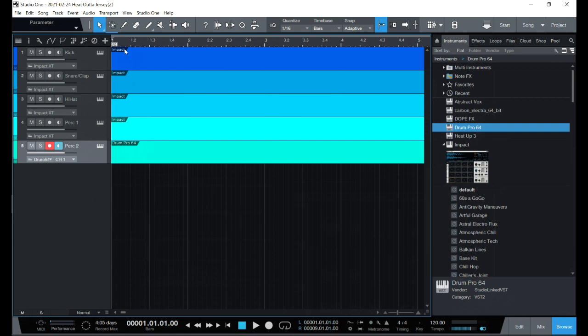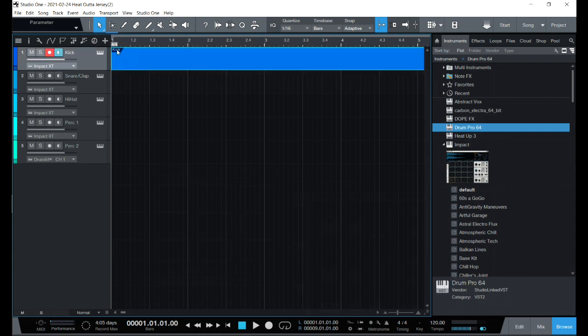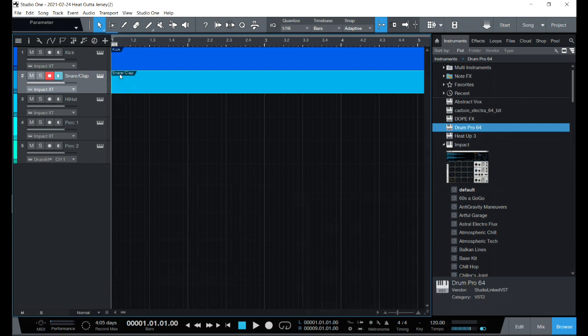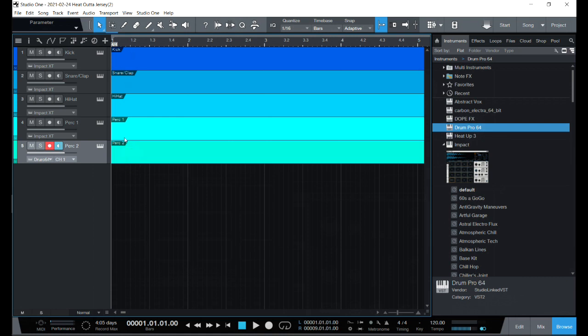Now you see the track still says Impact. We don't want that. We want the name there. So we're going to delete these. We're going to click this, then hold down Shift. Click all of these. We're going to delete them real quick. After you name each track, that's when you come here. Double click and you see it says kick. Double click here, it says snare. So we want the name there. Just double click in the MIDI region. Now all the names are there.